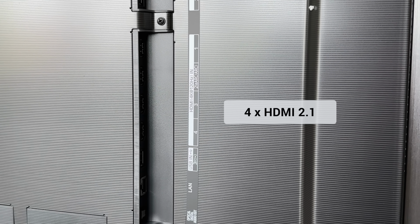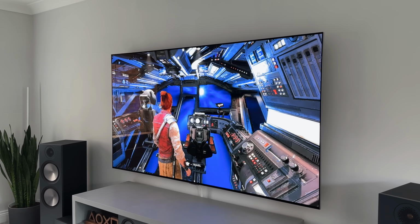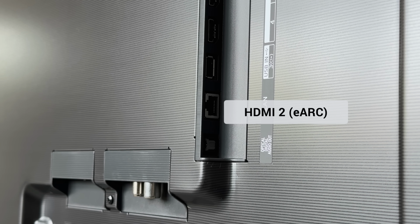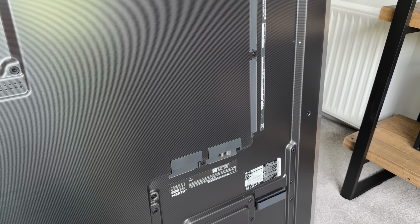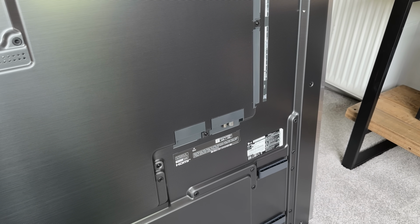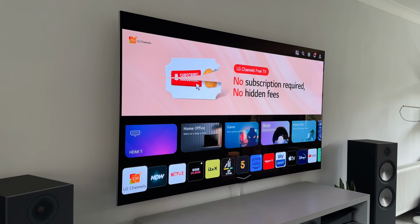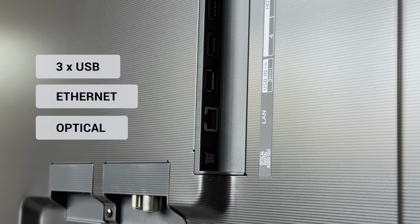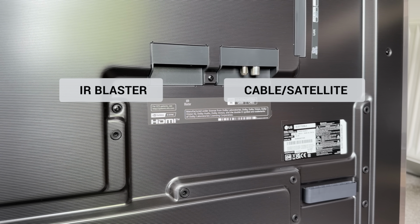There are 4 HDMI 2.1 ports, all of which support 4K, 120Hz and VRR. HDMI 2 can be used for eARC, and that allows you to send audio down to your AVR or your soundbar. And it's great to see that all of the HDMIs are facing the same way, none are facing down or out, so it'll make it easier for swapping cables out once it's on the wall. Then there are 3 USB ports, an Ethernet port, an optical out, cable and satellite ports, and the RF blaster port if you needed to use it.